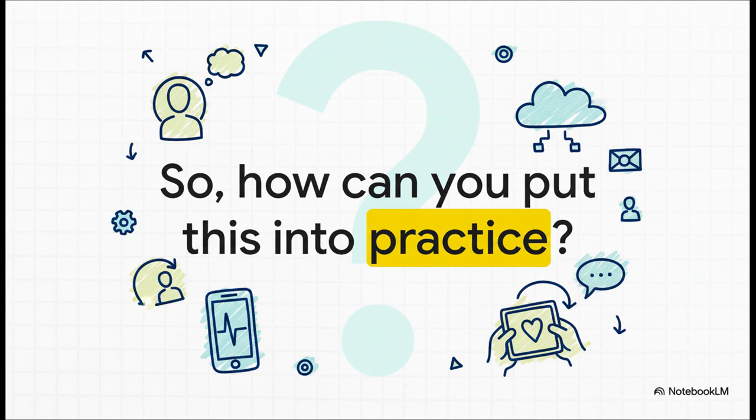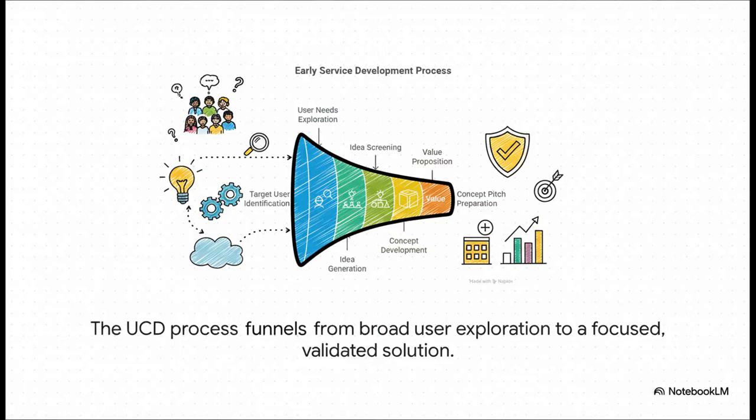Okay, so you're probably thinking, this sounds amazing, but how do I actually do it? Right, let's get practical. All this theory is great, but let's talk about how you can apply it to your own work. Here's a straightforward blueprint you can literally start using tomorrow. I want you to think about the whole process like this funnel. You start out super wide at the top. You're just gathering everything. Information, ideas, problems, all from your users. Then you start to methodically narrow things down. You screen ideas, you develop concepts, you test them, and you keep refining until you come out the other end with a single powerful solution that you know works because your users helped you build it.